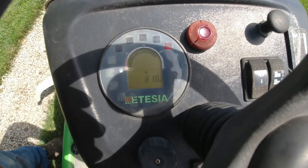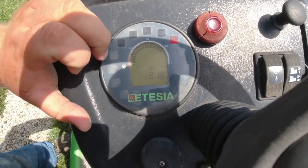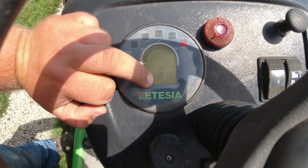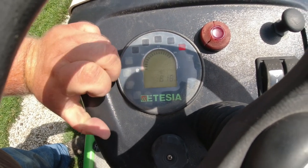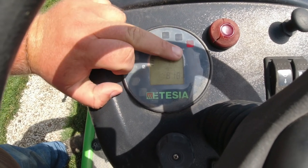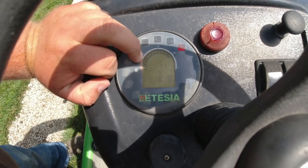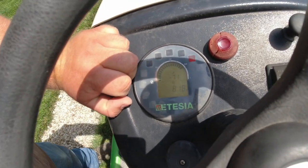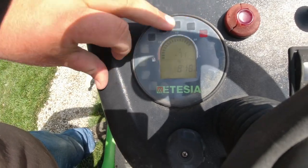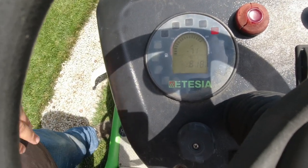I'm not sure if the camera's picking that up, but we have 81.8 hours. This had 80 hours when we bought it, and I've put a couple hours out mowing. And this circle around here, that's your fuel gauge. And it has other lights here, like your oil light and stuff, that are on because it's not started yet.